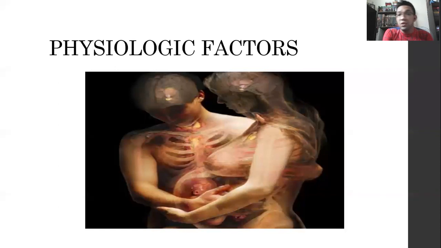Another would be physiologic factors. One of the physiologic instances that the patient can have would be pregnancy, which is a very normal thing to happen. So for a pregnant mother, most drugs are teratogenic. And the obstetrician should be very, very careful in prescribing certain drugs because there are certain drugs that are contraindicated to pregnant mothers.